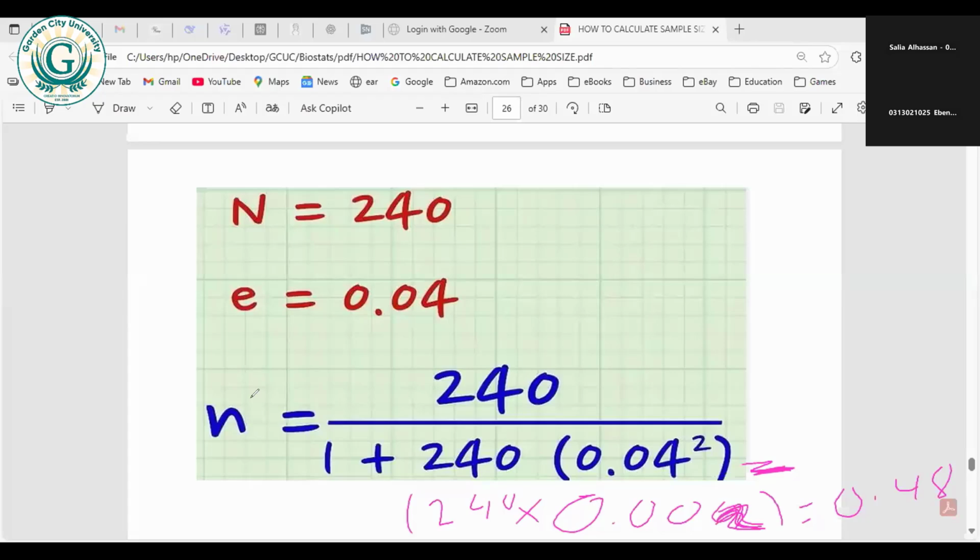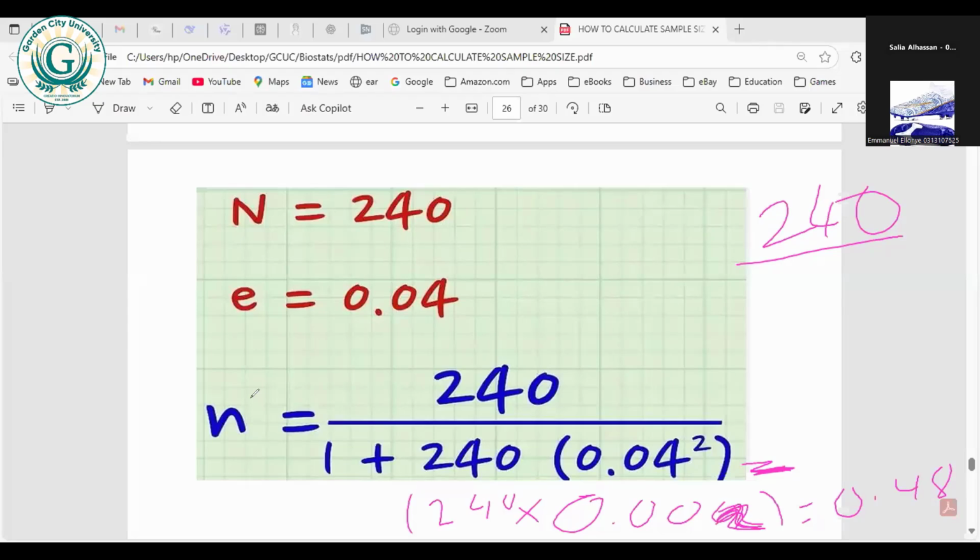So now we can add the 1 to it. Do you agree with me? Yes, sir. So if we add the 1, that means we are going to get what? 240 divided by what? Sir, please, it's rather 0.384. Which one is 0.3? There is 0.0016 by 240. It is rather 0.384. Okay. We said 0.384.